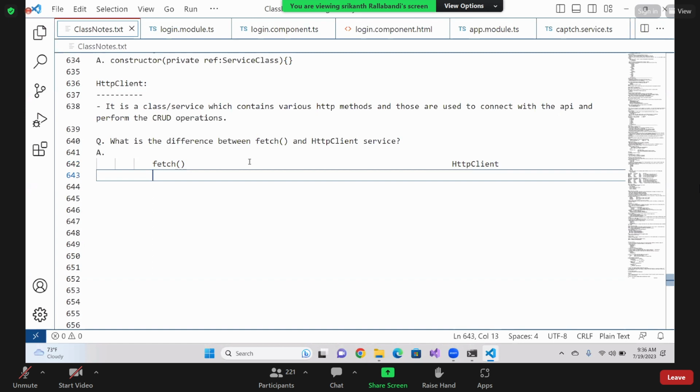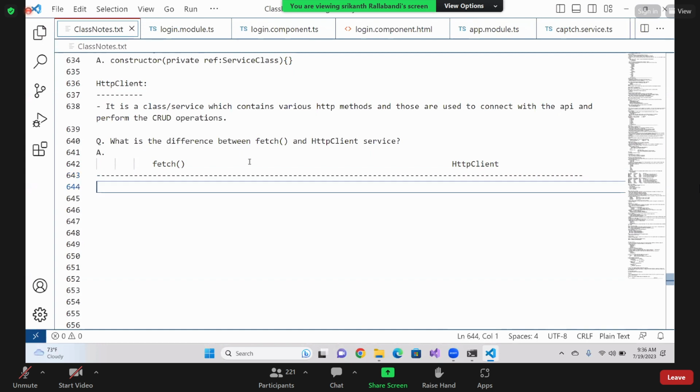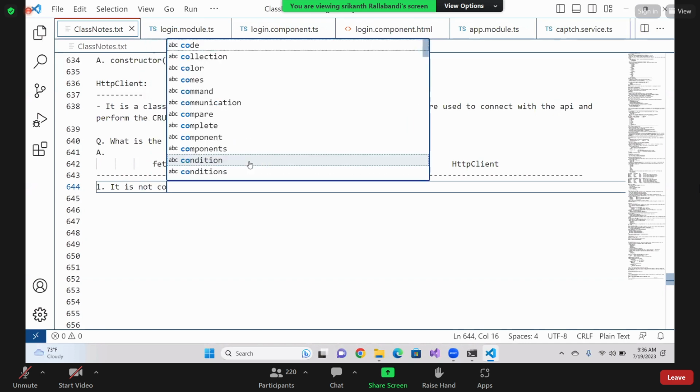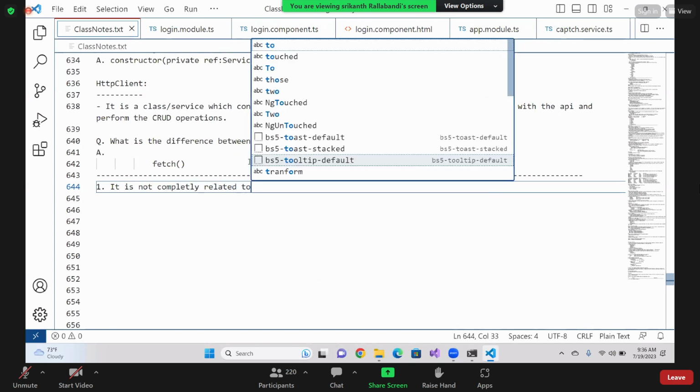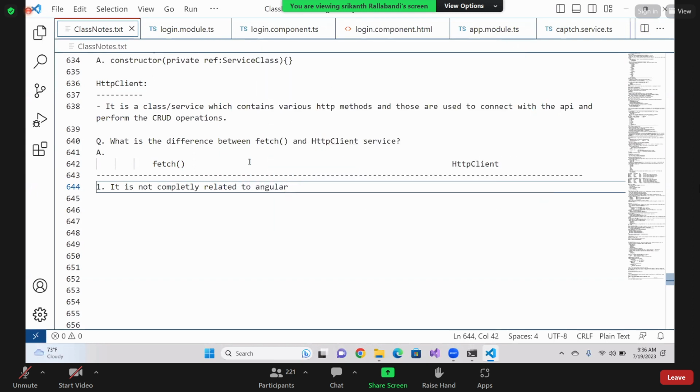Now coming to fetch, I'll be writing the first point: it is not completely related to Angular. Fetch is a method given by pure JavaScript, or you can have it in jQuery.